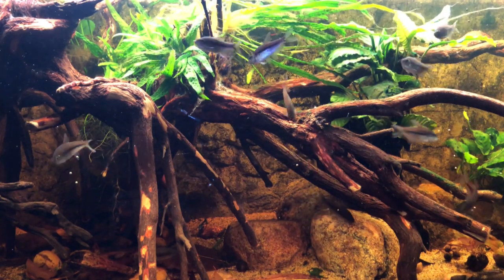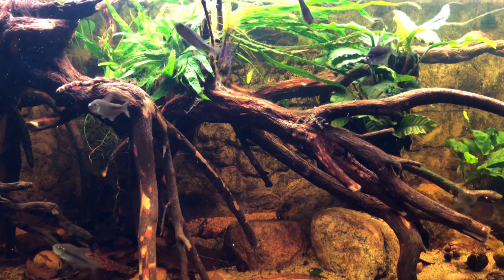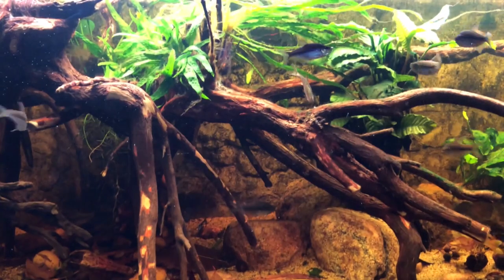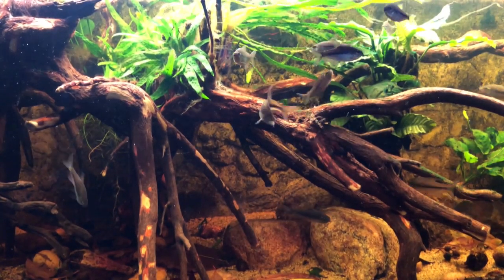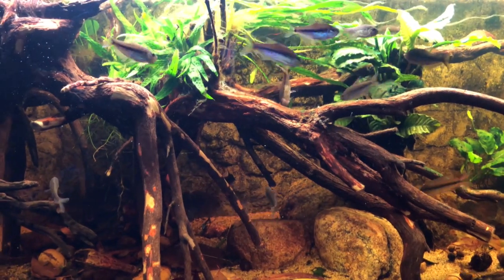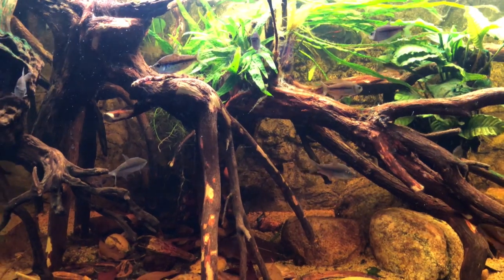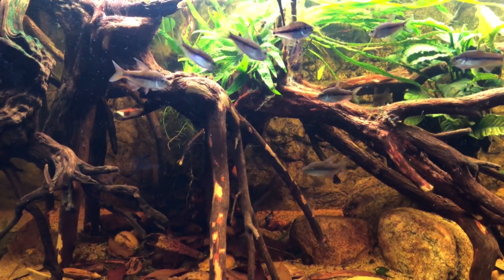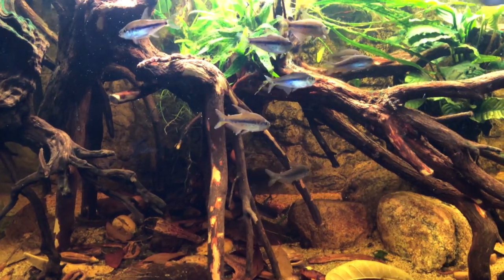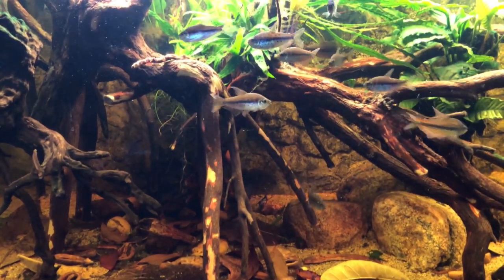Breeding this species is somewhat more challenging than more typical characins, due to its sheer size and aggressive prey drive. Being an egg scatterer, the male and female will come together, spawn mid-water, release eggs and sperm together, and then the eggs are on their own. Unless you have a very lushly planted aquarium with lots of refuge for those eggs or offspring, the parents are more than likely going to gobble up that beautiful source of protein before they even have a chance. The kyberzii tetras will not harm any plants whatsoever in your tank.